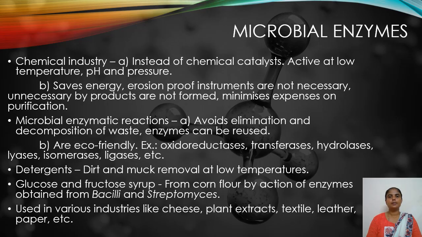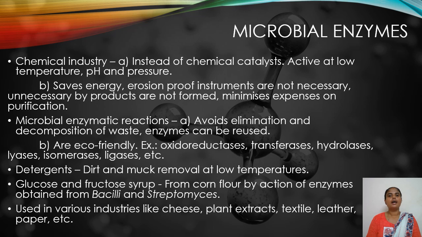Let us see some other applications of microbial enzymes. We know that in a chemical industry, a catalyst is used. A catalyst is a compound that speeds up a chemical process without actually getting involved in the reaction. If we are using chemical catalysts in chemical industry, there are lots of problems, which give unnecessary byproducts. The chemicals can corrode the walls of the container, etc. So nowadays, instead of using chemical catalysts, microbial enzymes are used for the same process.